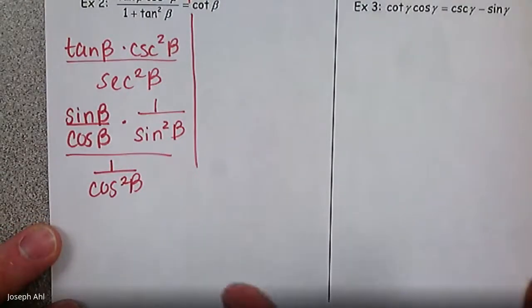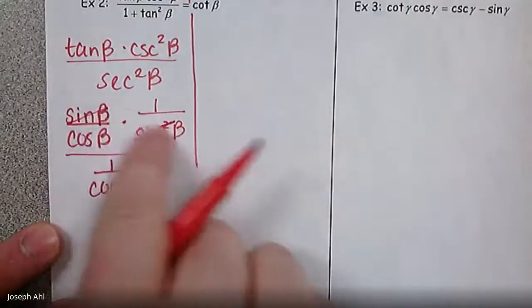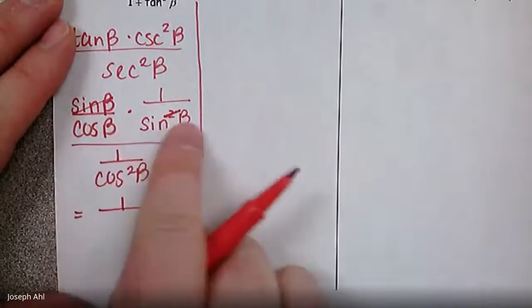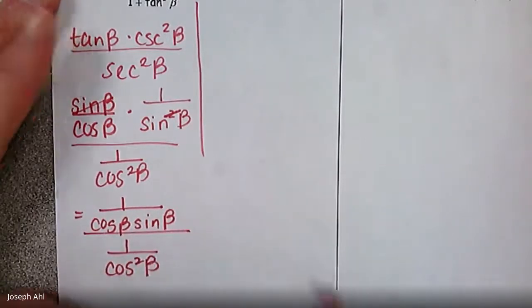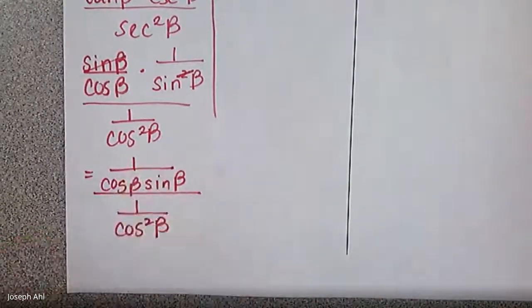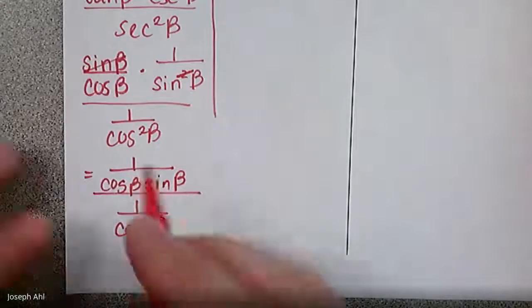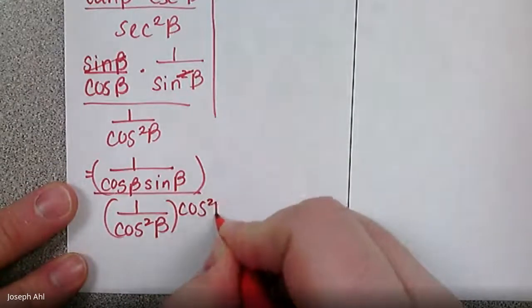I'm going to kind of clean this up a little bit by saying this sine would cancel with one of the sines down here. When you're multiplying fractions, you can do some cross canceling. So that leaves me with 1 over, multiply the denominators, cos beta, sine beta. And then the bottom is 1 over cos squared beta. There's going to be one final step that I use here to clean up this complex fraction. Complex fractions, we usually think of multiplying the top and bottom by an LCD. But if you just have a single fraction over another single fraction, you can fix that by multiplying by the reciprocal of the bottom. Here we go.